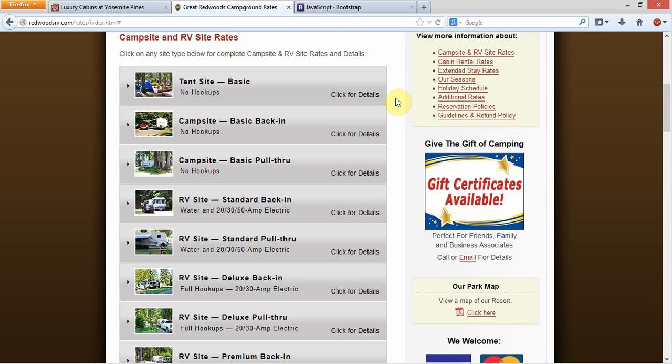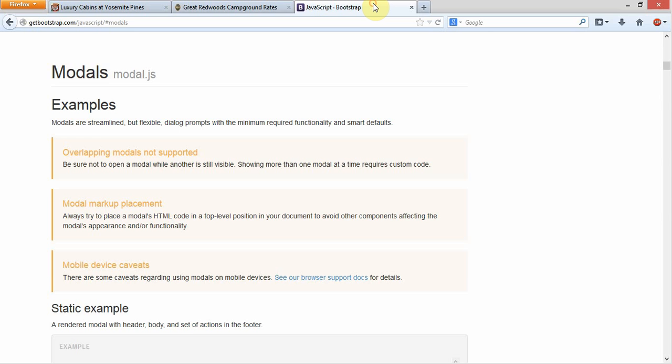The way that we would recommend doing it is with Bootstrap Modals. Bootstrap is a framework that we use for building websites from the ground up. It's just JavaScript and CSS, so we can integrate it with any type of CMS. Doesn't matter if it's Drupal, Joomla, WordPress, Magento, doesn't matter what it is. We can always integrate Bootstrap with it. We integrate Bootstrap from the ground up. We don't use any pre-made themes or anything like that. We build everything directly from the ground up here.